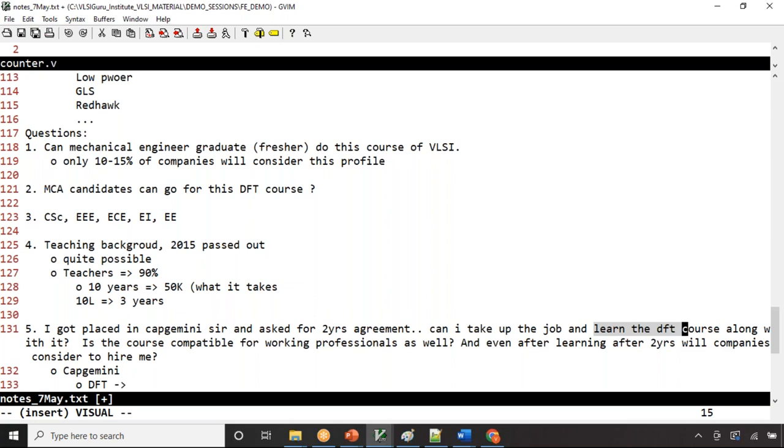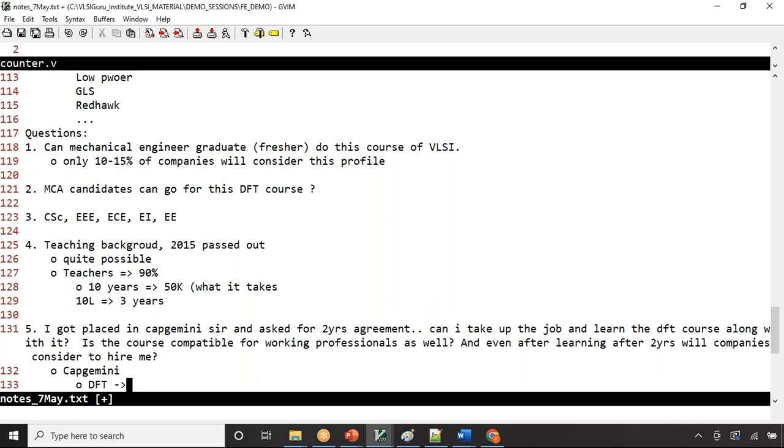See, you may be an analyst. I mean, you may be getting into some other profile. You may be doing an HR job, for example, or a network administrator or some other thing, or software engineer. Doesn't matter, because the job won't keep you busy for 12 hours in a day. If you do it properly, you can finish your job in 7 to 8 hours. The remaining 2-3 hours in a day, you focus on the DFT course. Instead of 6 months, you plan your learning for 12 months or 10 months. From time to time, give a break and revisit whether you are good with the subject.